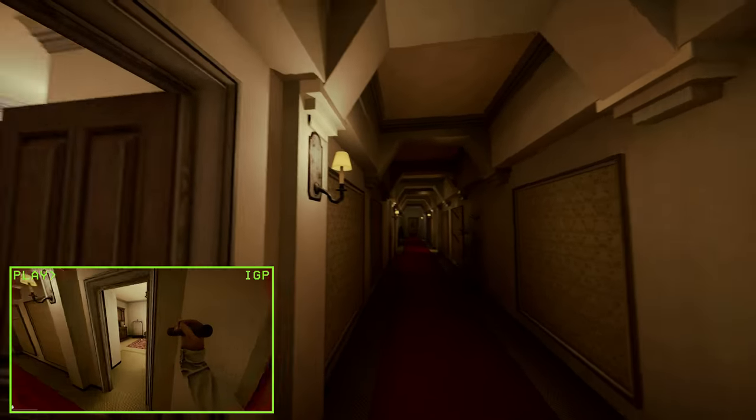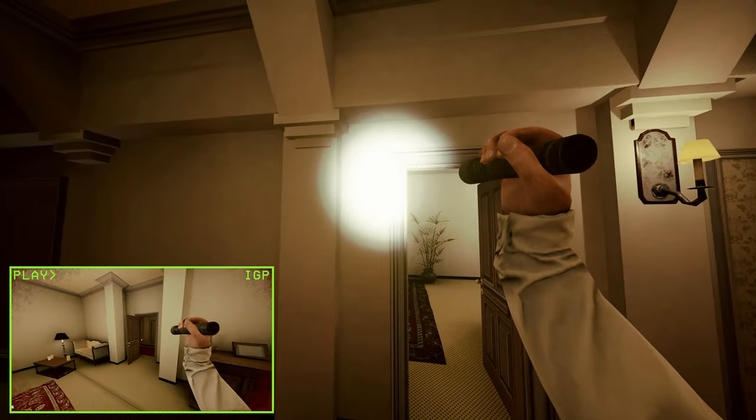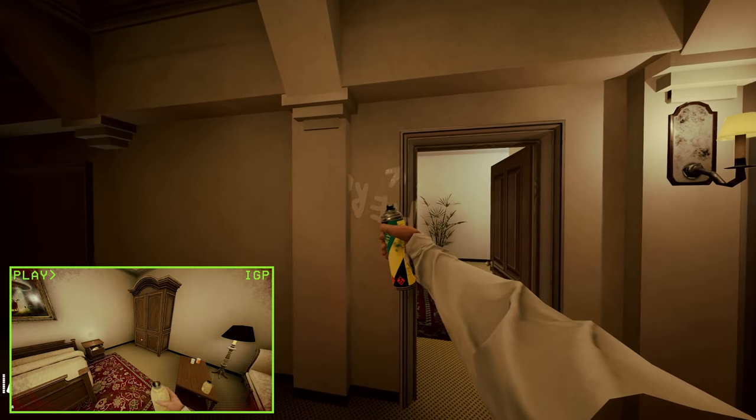What is wrong with you people? Oh, excuse me. You're excused. Hey, almond water in here. Come over here. Where are you? Sorry, I got a bunch of almond water. There's a bunch.